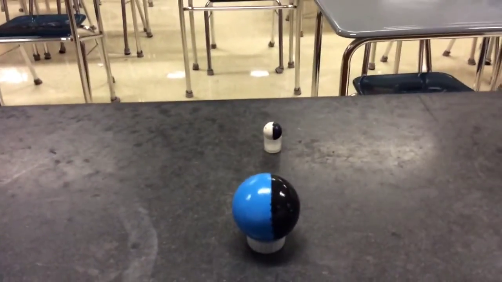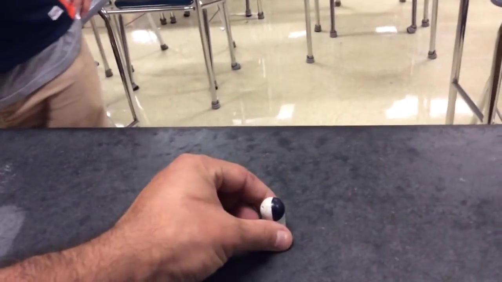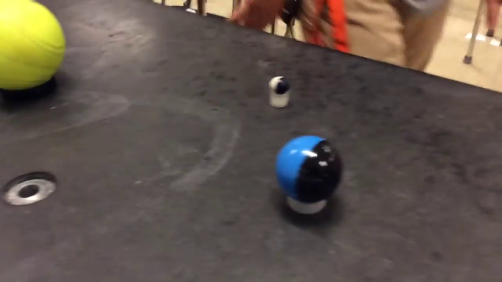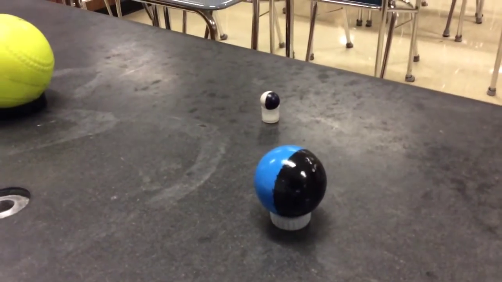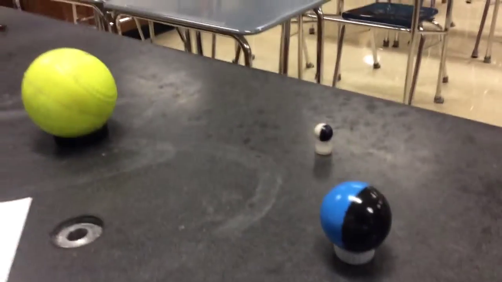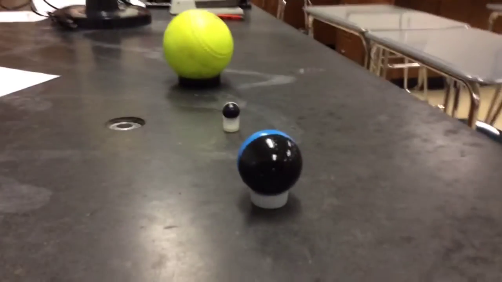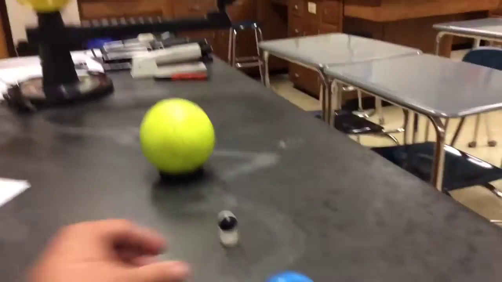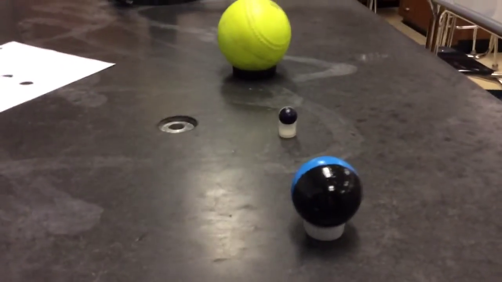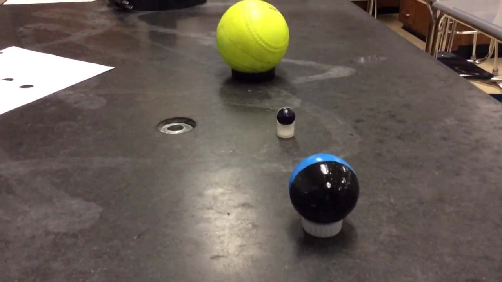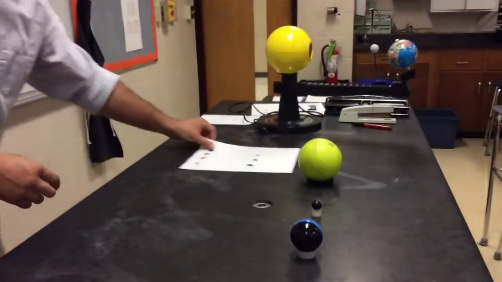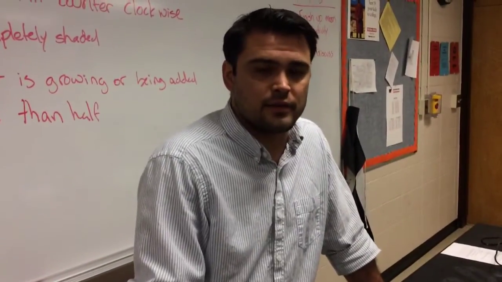And here we would have our half moon. Here we would have that waning crescent as the light of the moon is waning. And then we complete our full rotation, which takes about 28 days, which is known as a lunar month. And we return back to the position we started with, which is the new moon. And that's just a quick and easy example of how we get the different phases of the moon.